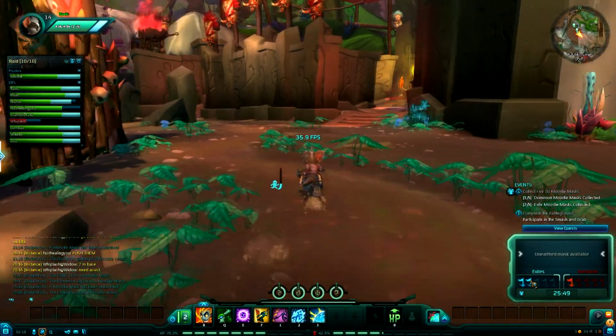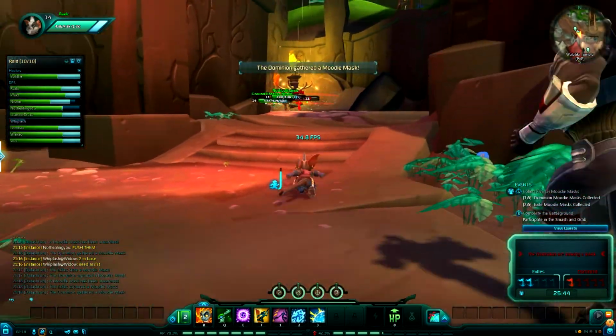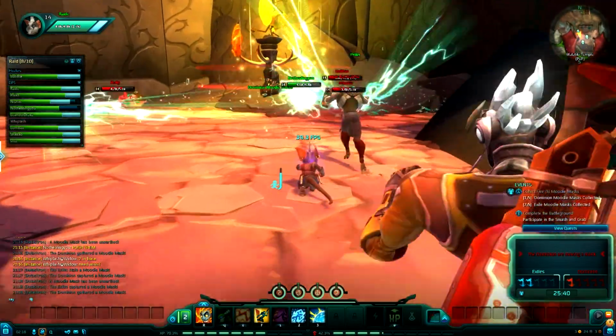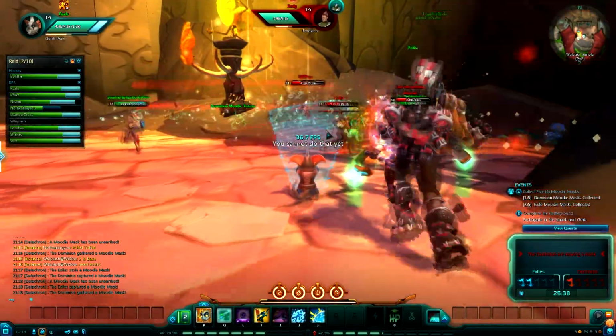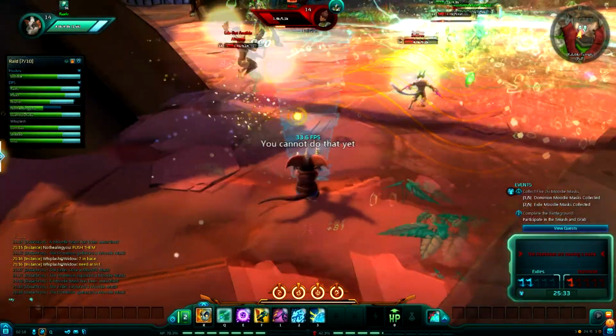Alright, so the enemy side here has 2 flags so far. We have 1. The Dominion have picked up a Moody Mask. Just grabbed another one. We're going to bring it in here. These guys are actually in our base attempting to steal one of the masks we already have, so we're going to clear them out real quick.